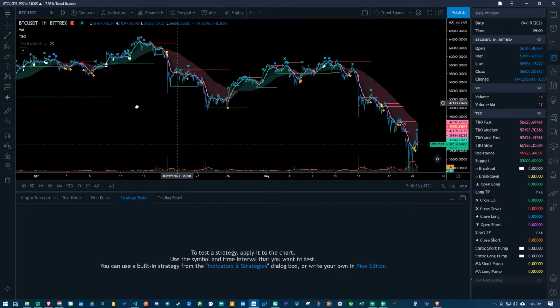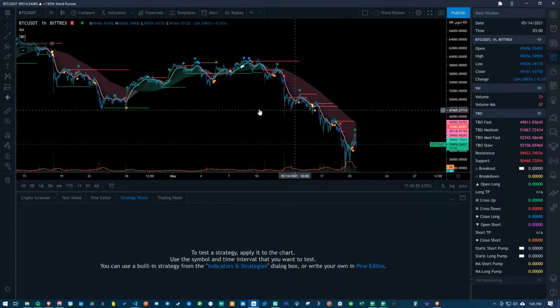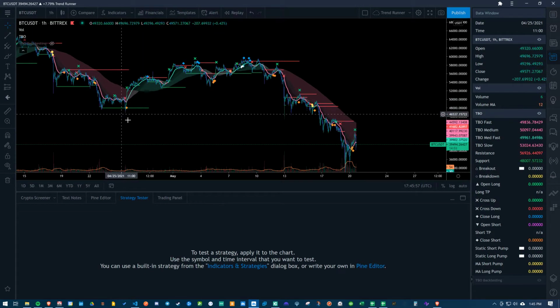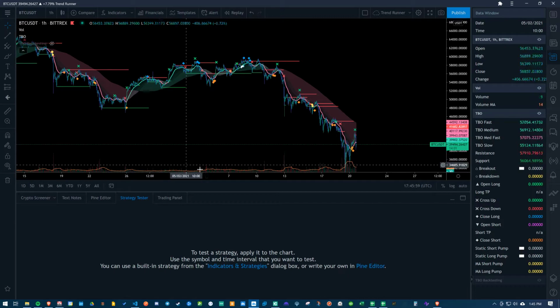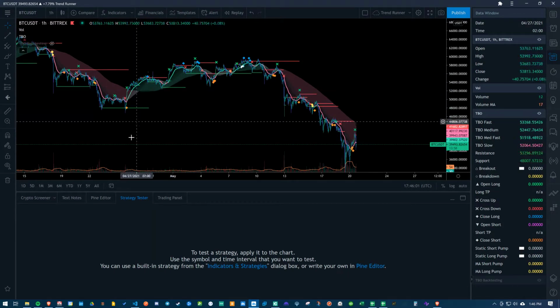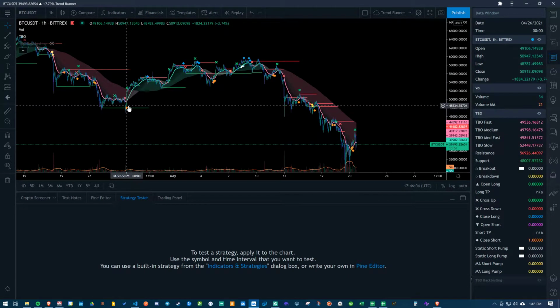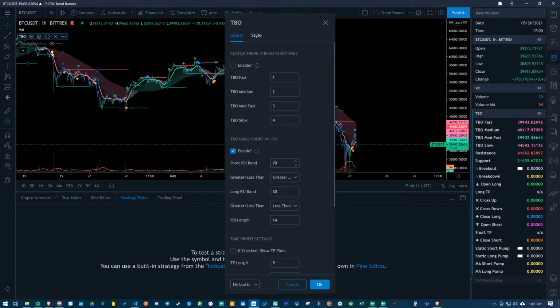So I recommend, like I said before, go ahead and add the RSI so you can see, all right, where is the RSI in relationship to what's happening on the chart? And so if I wanted the RSI to be more sensitive to something around here so that the open long would happen, then I could change in the settings here where I want the short or the long band to actually trigger as well as the open long signal.